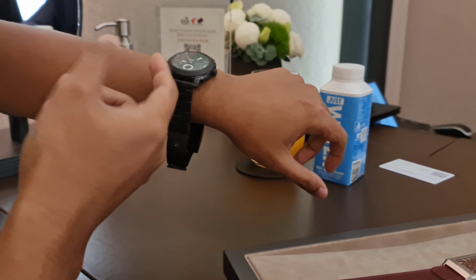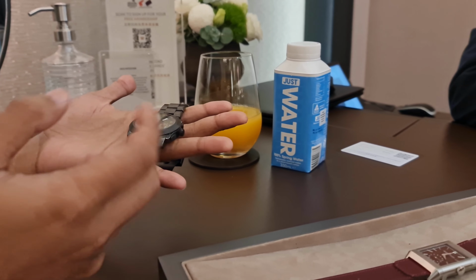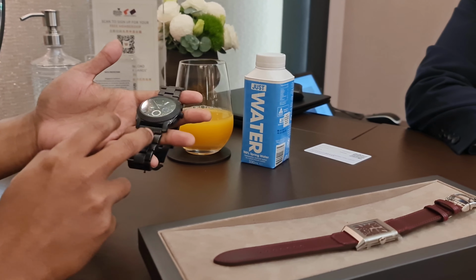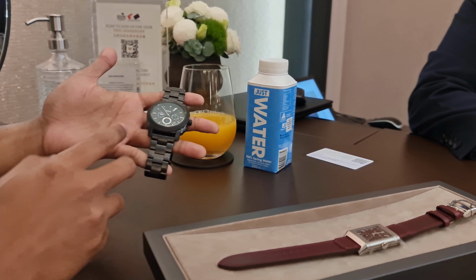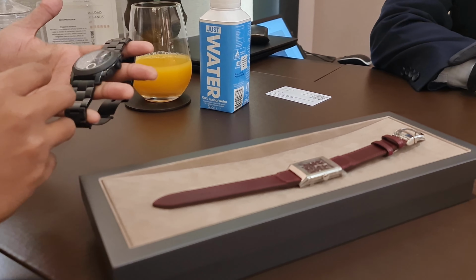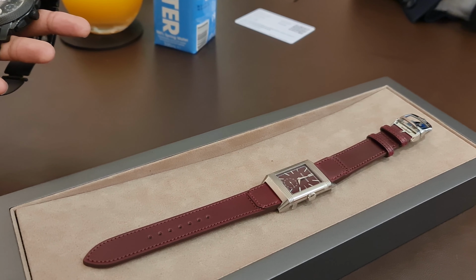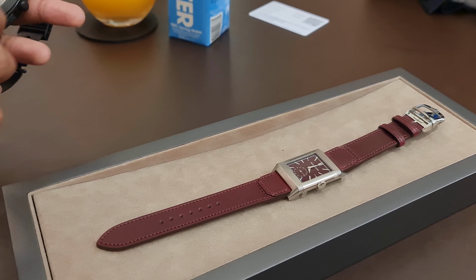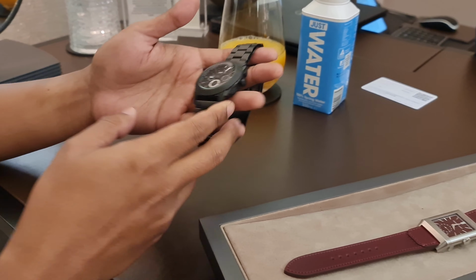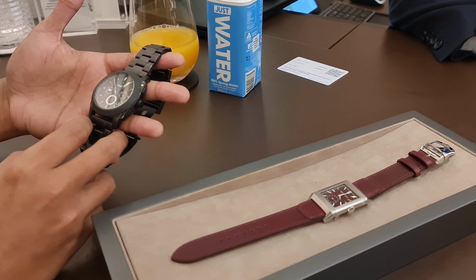If you're wondering why I'm wearing this Fossil, usually I wear my Omega, right? Yes. Either my Seamaster or my Speedmaster. But this one has a bit of sentimental value because this is the first watch someone bought for me. My mom bought it for me. This one was also my first watch. Okay, nice. This one is the second time ever someone got me a watch. So it's my wife-to-be. Both are important persons in my life. Nice. From Fossil to this one is a crazy job. It's a very huge upgrade.